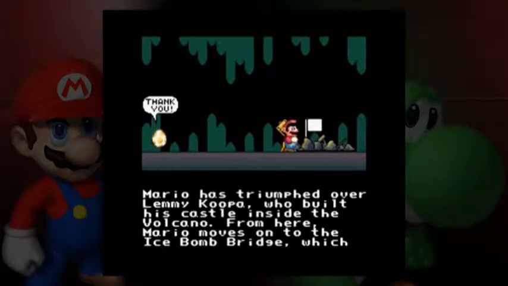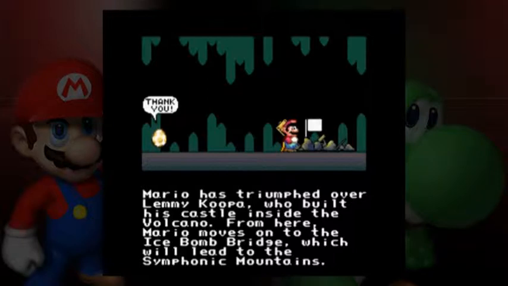Mario has triumphed over Lemmy Koopa, who built his castle inside the volcano. From here, Mario moves on to the Ice Bomb Bridge, which will lead to the Symphonic Mountains.